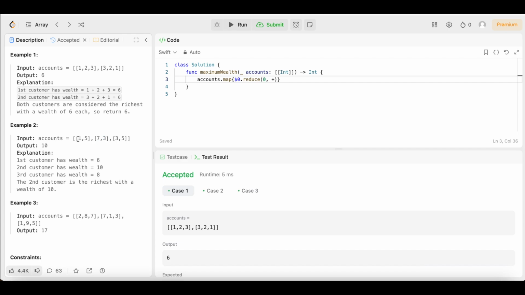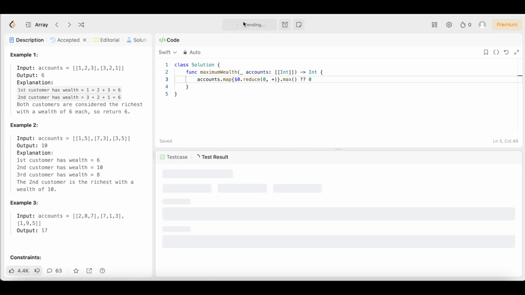So if we're looking at example 2, it adds these together, starting from index 0, then it adds these together, then it adds these together, and then after we add all of them together and see what the results are, we are going to say dot max because we want the maximum out of all of them. And then just in case there's some optionals and nothing's right there, we're just going to put a 0 in case we need to return 0. So that's the one liner, guys. Get one more look at it.